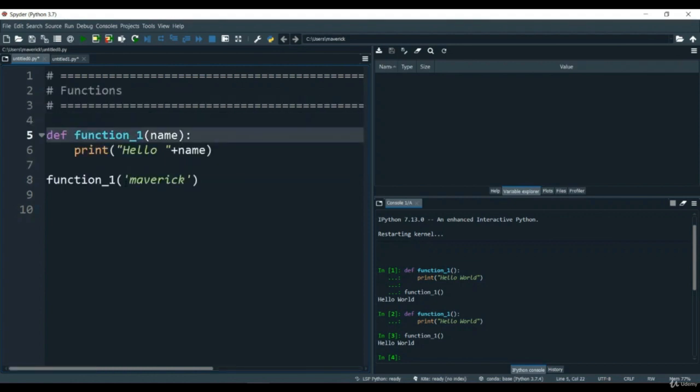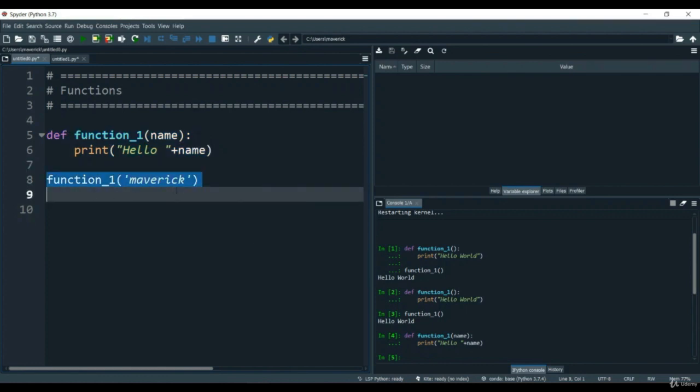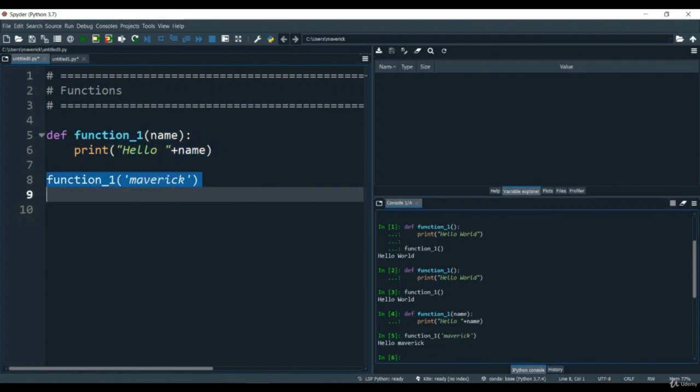Let's pass this value inside of a function and see what happens. Now again we run this program. First we run the function definition, nothing happened. It didn't print anything because it doesn't know what is going on right now. It just defined itself. Now when we call the function, it knows what needs to happen. I passed the value Maverick, and it printed hello Maverick. You know, string concatenation we've talked about earlier. It concatenated the string and printed the value hello Maverick. Now this is the argument.